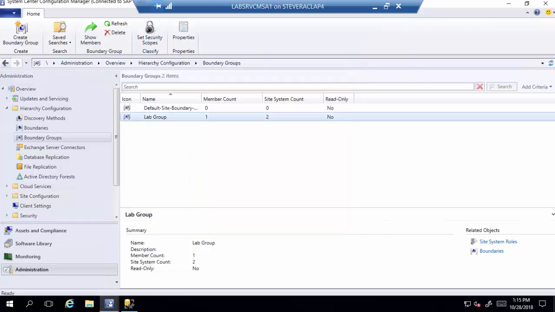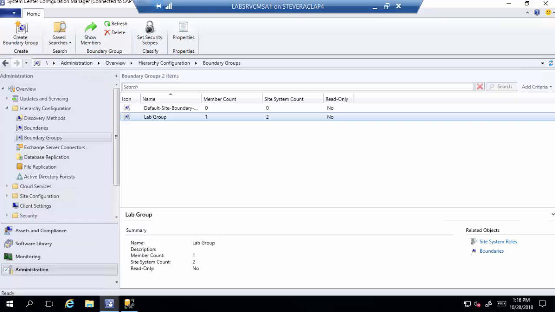And just another word about super peers. So the boundaries, boundary groups and boundaries help define where those super peers are or who they are, and then machines can use them to acquire content. But before the machines can use them to pull content locally, those super peers need to have the content so they can serve it to others, right?